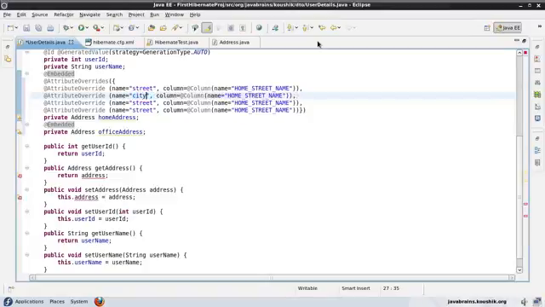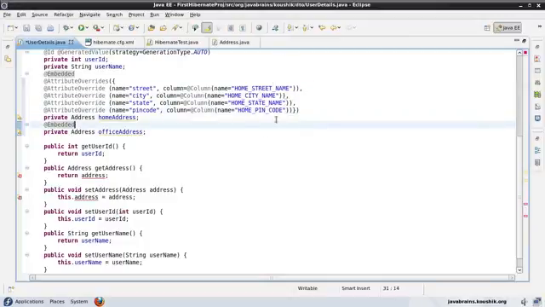So now it's simple. I just do a city, and then I override it with home city name. State, I'll override it with home state name, and pin code. Pin code is overridden with home pin code. Now I can do the same thing even for office and call each of them office street name, office city name, but I'll spare you that. Let's just save it as it is and we'll run it.